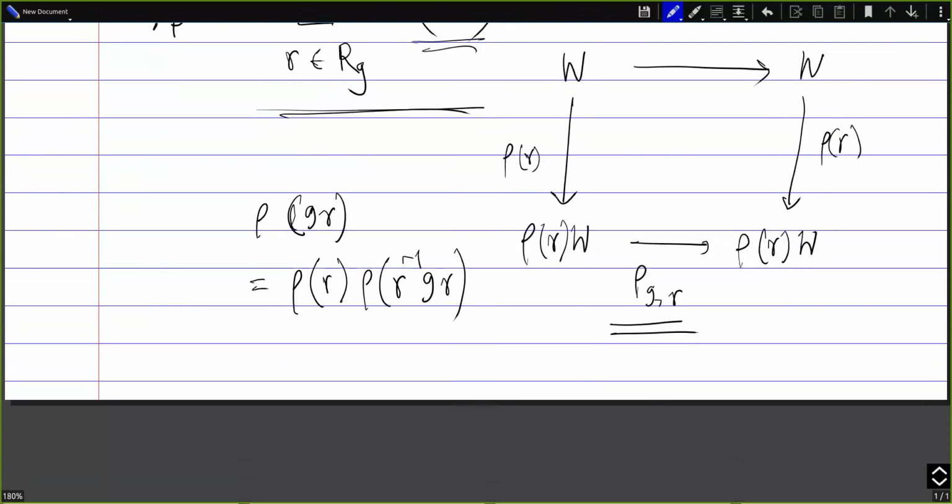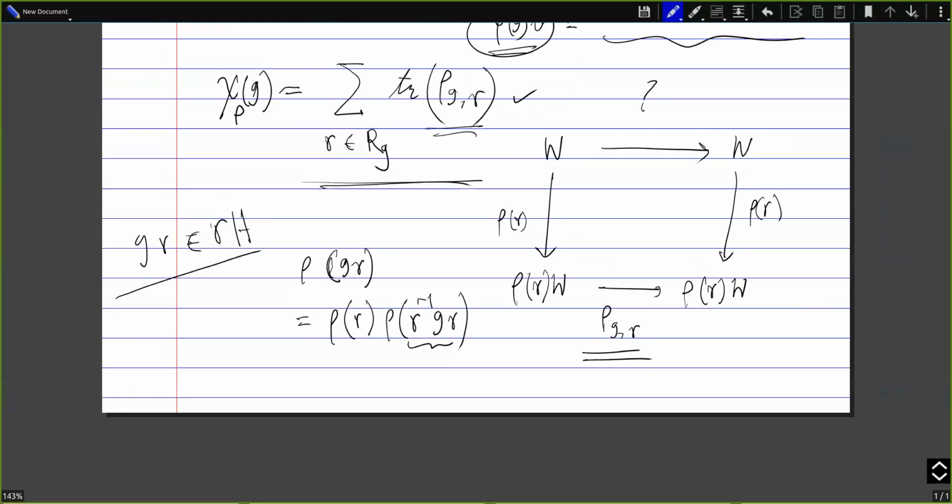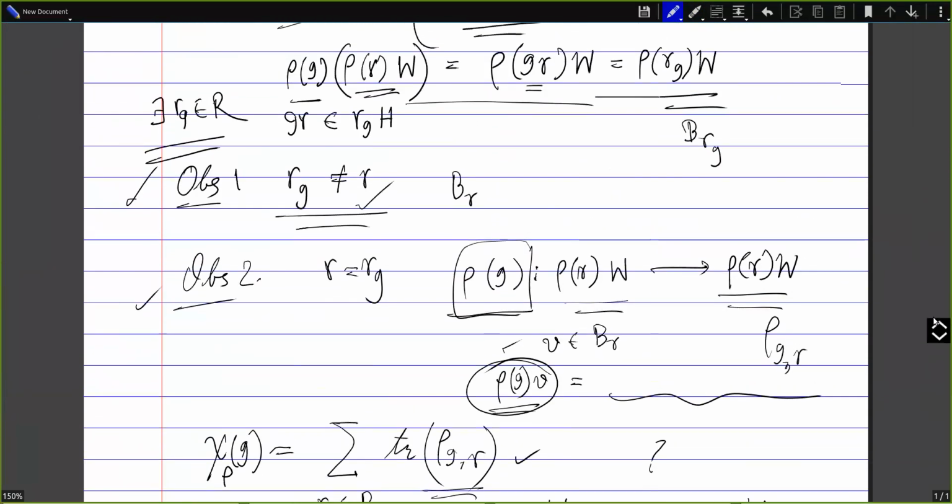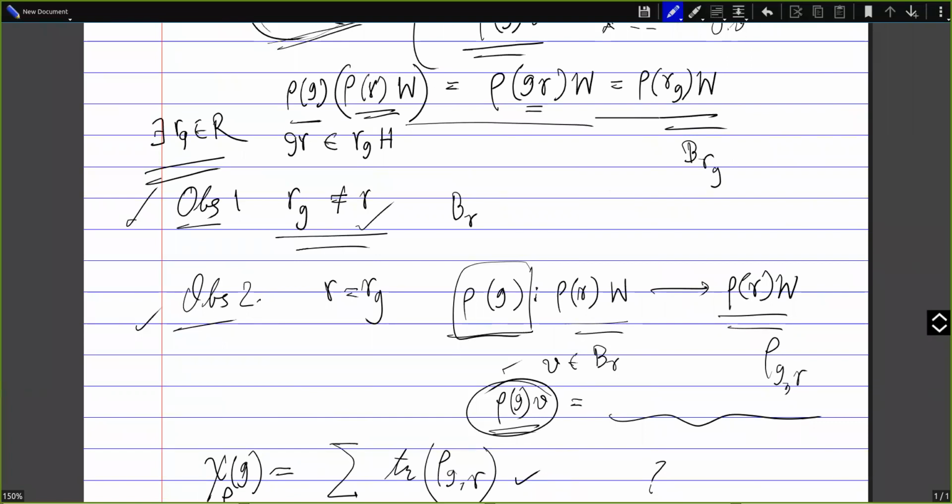Okay, now we realize that since GR belongs to RH, as by our assumption R is in RG, right? If R is in RG, that means GR belongs to RH.